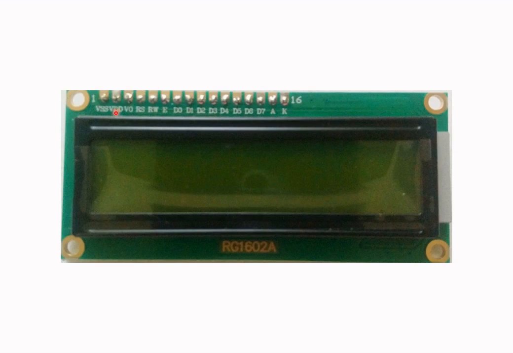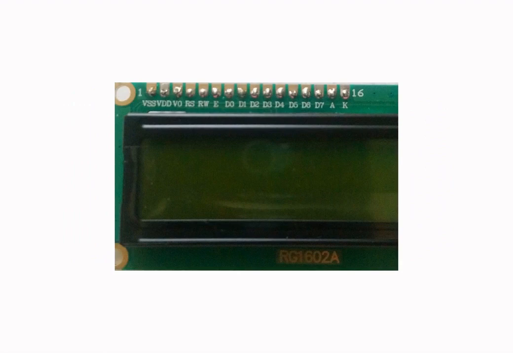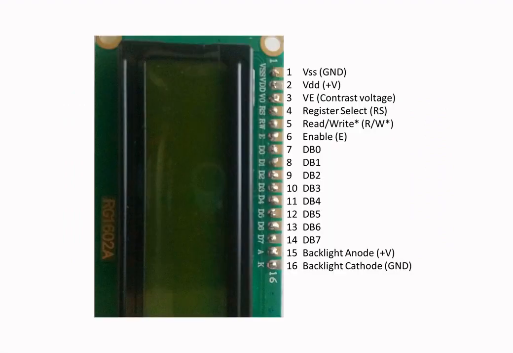On the top left corner here are the 16 pins or 16 connections. So let me zoom in. Here it is. Okay, so this is the pinout diagram of the LCD module. So this is pin 1, and that's VSS ground.